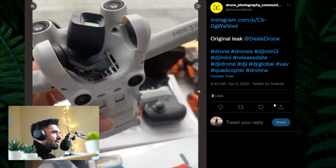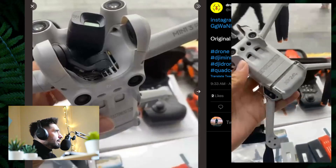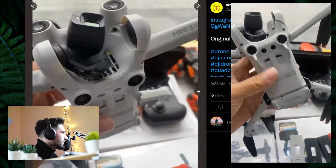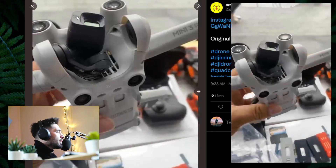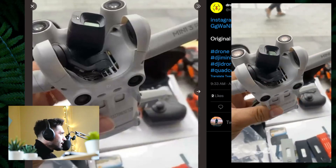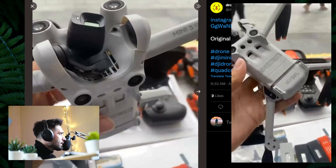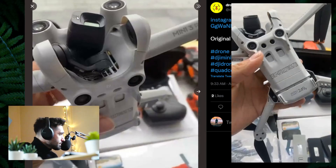Let's start with some basic things you can see in the photos and video. First, on the camera, you can see some indication by the lens on the left side. We can definitely see it's going to be a bigger sensor — we're looking at something around f/1.7, so more light will be absorbed, which leads to a better low-light situation, getting closer to a Mavic 3 Hasselblad. Low-light capability on a Mini 3 will be a huge thing.